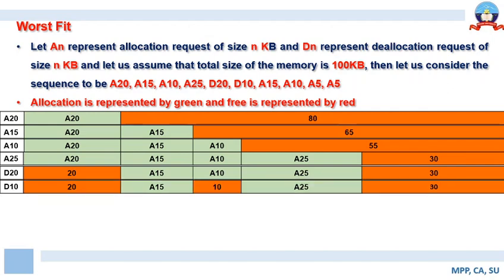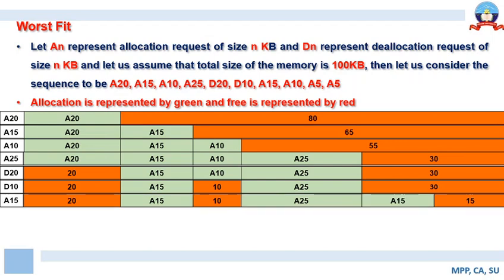Then we have a deallocation request of 10 kilobytes. So now we have three holes that can be utilized to accommodate processes requesting memory. Then we have an allocation request of 15. Whenever there is an allocation request, we look for the largest among the free blocks and allocate the memory to the process accordingly. Out of 20, 10 and 30, 30 is the largest block, so we allocate 30 to the process. Out of 30, 15 is utilized for the process and we have a fragment of 15. So we have three holes now of size 20, 10 and 15.